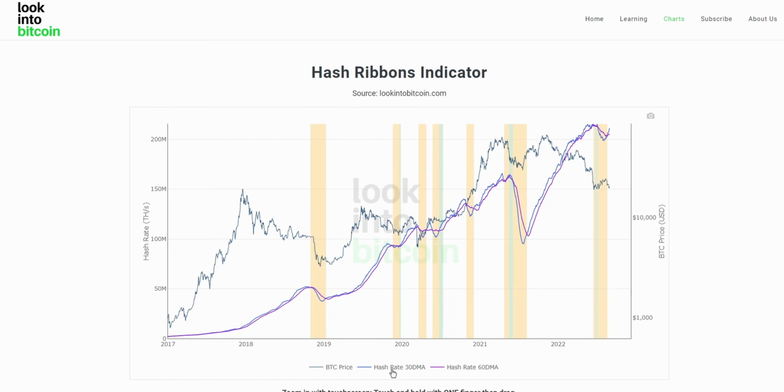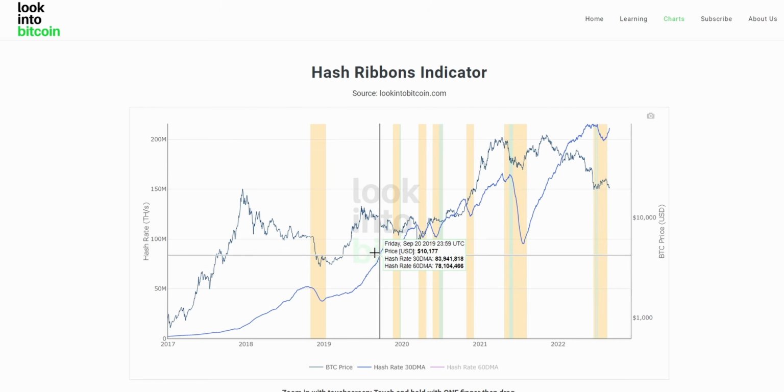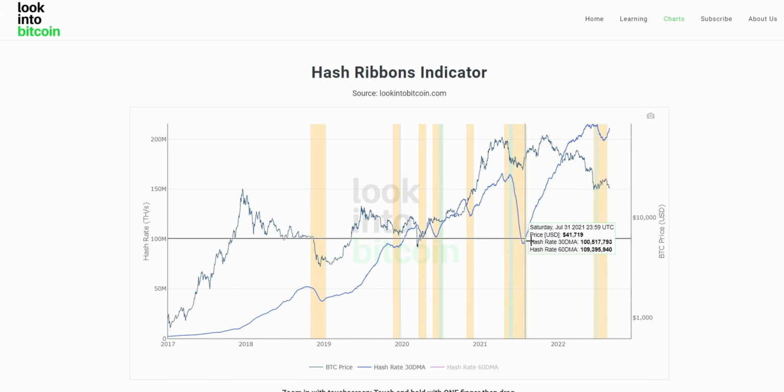As we take the 30-day or the about 1 month average of the hash rate, which is this blue line here, we can see during periods of price drawdowns, this usually tends to fall over as miners struggle to cover the running costs of setting up mining rigs. They may be forced into potentially shutting down their hardware as price decreases, as they can no longer cover their costs, or there just may be less interest in people setting up new mining rigs to actually secure the network due to the negative price action. But we can see, on the contrary, as price increases, we also usually see the hash rate increasing also.